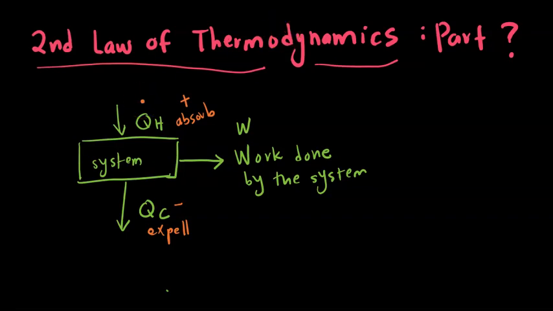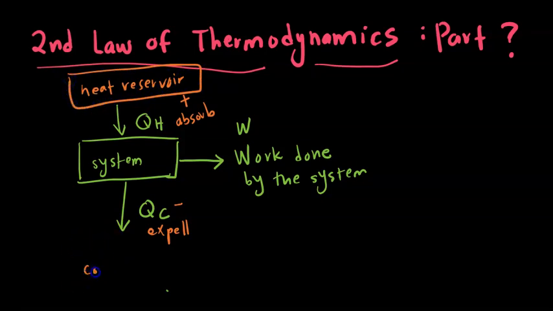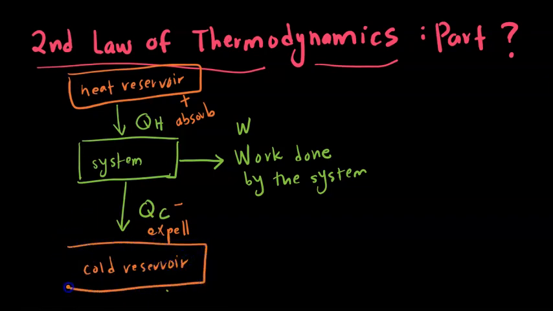So let's talk about Q first. So where does the heat engine get QH from? So it gets it from a heat reservoir. So let's write that down. Heat reservoir. Okay, so it's a French word. That's why it's spelled like that. So this is a cold reservoir. So the QC gets expelled to a cold reservoir. So as the name states, heat reservoir will have a higher temperature. Cold reservoir will have a lower temperature.